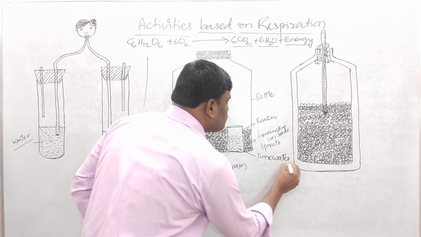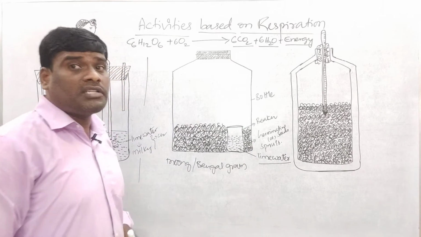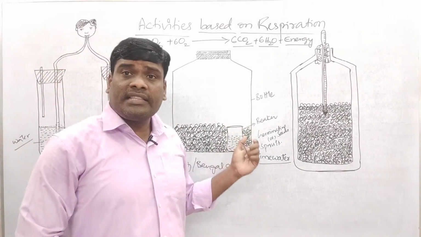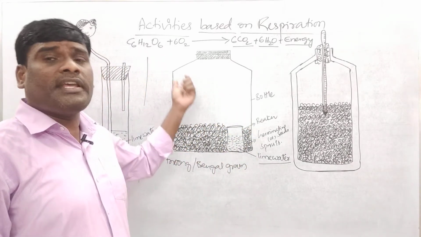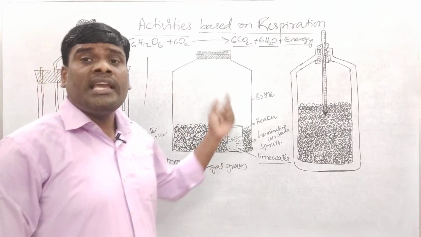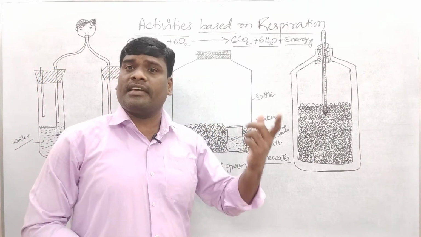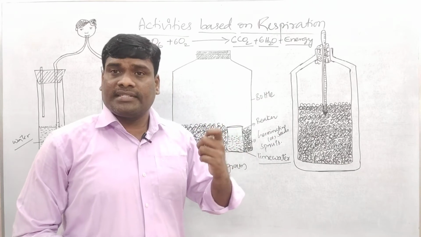So first we have taken some of the sprouts, the germinating seeds, in the beaker, and we have placed the beaker inside this bottle, and see that it has to be placed very carefully inside this bottle. And in this beaker, children, you take a little quantity of lime water. Why are we going to take this lime water? Because we are going to test whether the gas which is released during the process of respiration is carbon dioxide or any other gas. We are going to test it, isn't it?